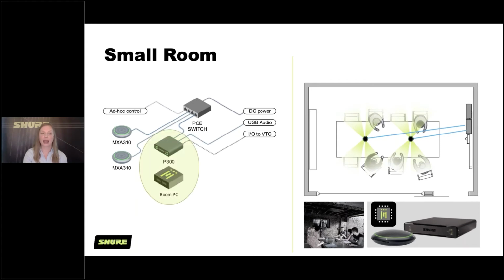And in this case, we can use either the P300 or the Room PC, much like the other examples we discussed. So depending on connectivity needs in that particular space, if you are looking to use a soft codec and you have a Room PC already in there, Intellimix Room is a wonderful choice. If you're using a hard codec, you definitely want to go with something like the P300. Again, this space can be used for distance learning, lecture capture, and even typical video conferencing.